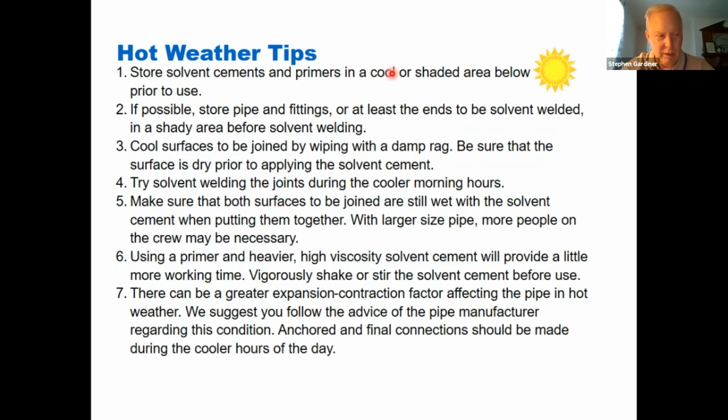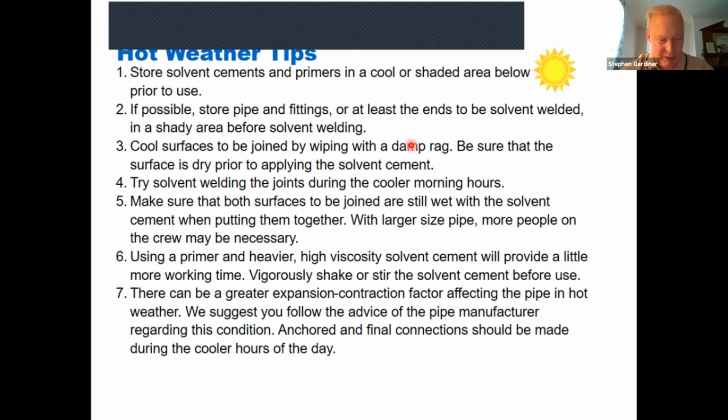PVC pipe and fittings have a max temperature rating of 140 degrees Fahrenheit. You leave it in direct sunshine on a hot summer day, it's going to get well above 140. A nice 20-foot stick of straight PVC pipe will look like a banana because it's out of round from being softened by the sun. A $20 white tarp would reflect that sunshine and prevent that. Take a damp cool cloth, cool down the pipe you're going to cement. Just make sure it's dry before you put primer and cement on. Work in the cool morning hours before it gets too hot.